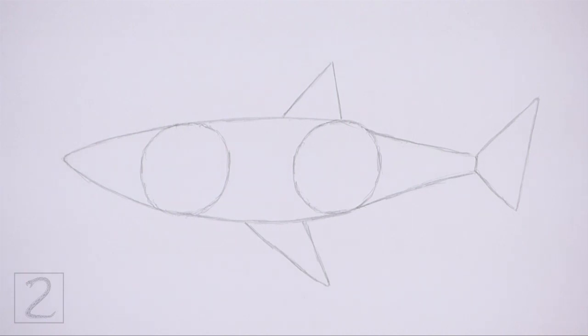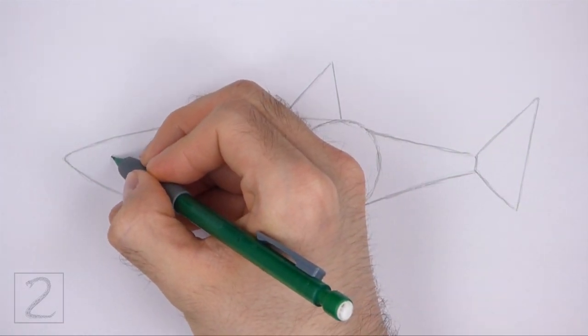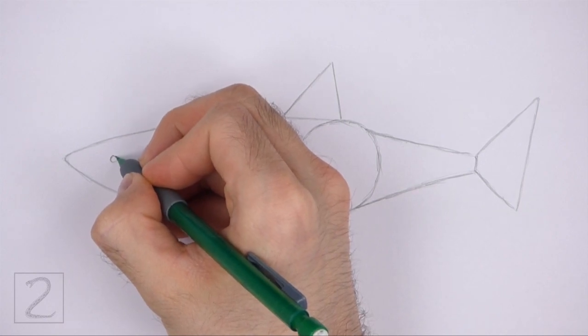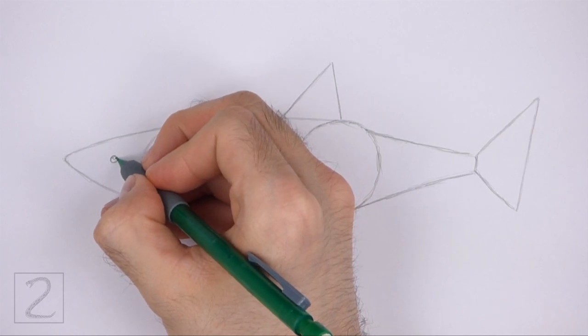Now let's start on the final drawing. Inside the head, draw a small circle for the eye. Place the eye close to the middle of the guideline. Sketch lightly at first, and when you get the size and position of the eye right, darken the shape.